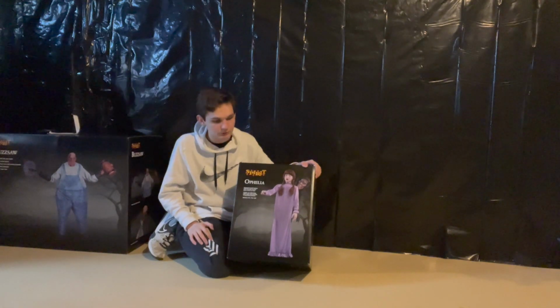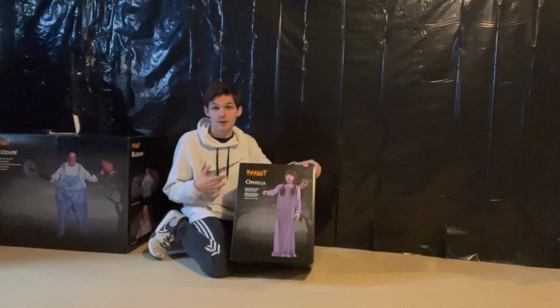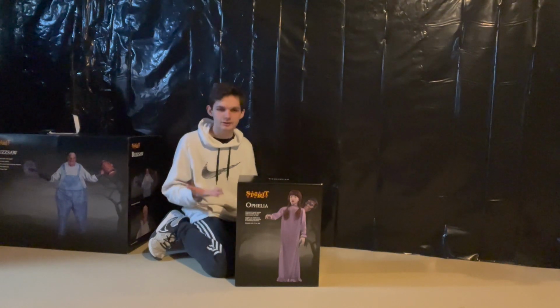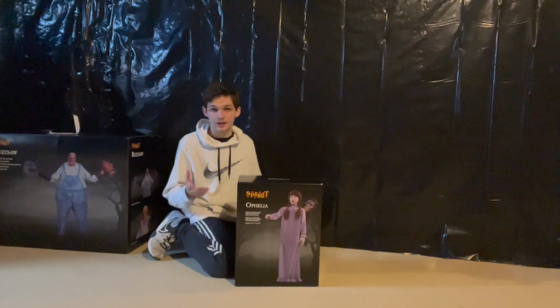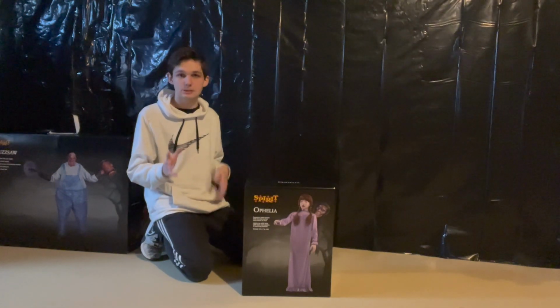I actually wasn't really planning on getting her yet this year. I did want her at the half off sale, but my mom actually really likes this prop a lot, and it was her birthday recently, so I actually got her Ophelia because I know that I can make it work around displays, and if she wants it, I'll definitely get it. I'm not the only one who likes Spirit Halloween props in my family, so having a parent actually want something from there is pretty cool.